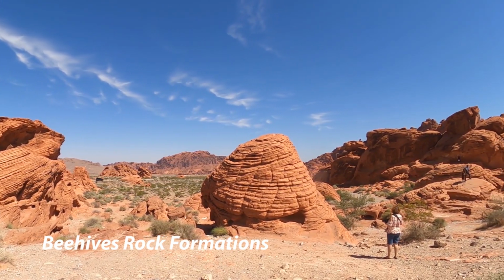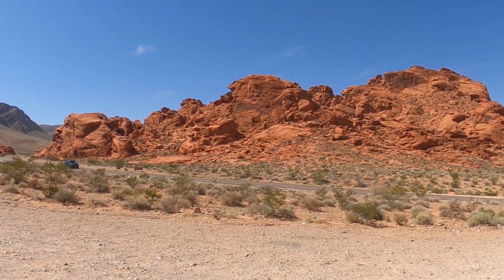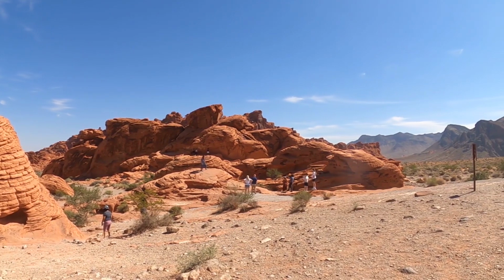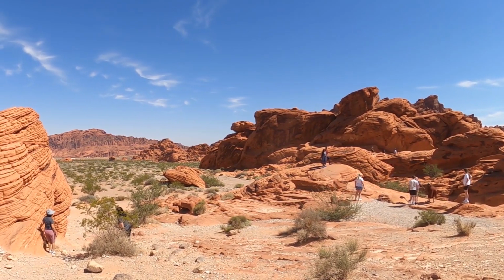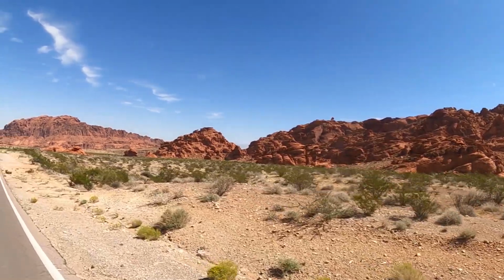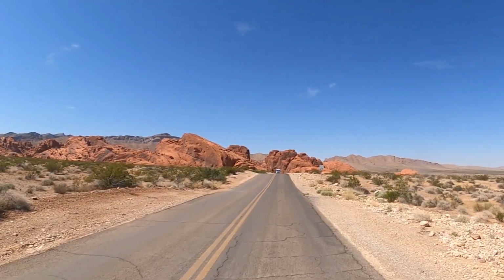And we come up to one of the first parking areas, which is the Beehives Rock Formations, which obviously, you can see where they get their name. That's right. This is just across the road from them. How different that landscape is from that side where the beehives are. Yeah, it's really amazing. And everybody's out getting their pictures taken with all of these formations. It's just unbelievable. Yeah, don't think you're going to just want to drive up and snap a photo either. You will want to get out. It draws you. It really calls you, come on out. It's just so beautiful. Yeah, definitely.